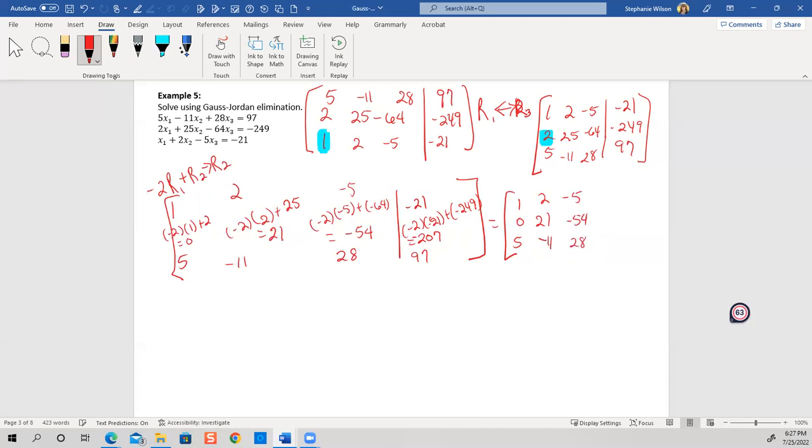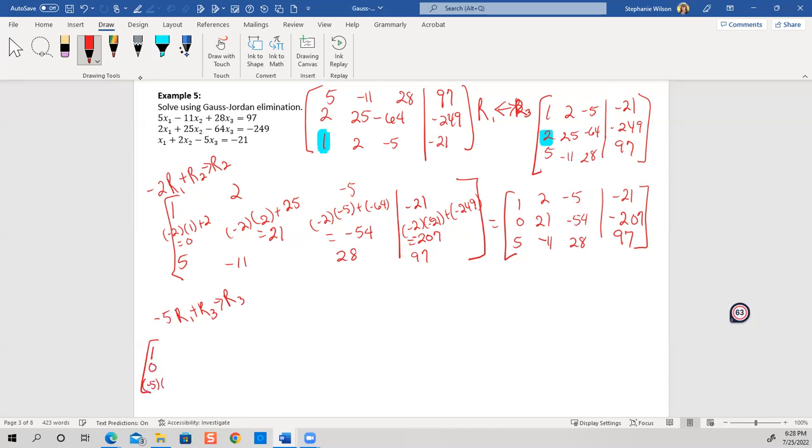All right. So now I see that I need a 0 in row 3, column 1. It's a 5 there, so I'm going to make that a 0. So in order to make that 0, let's take -5 times row 1, add it to row 3, put it back in row 3. Now that I've done that, let's go ahead and rewrite it.